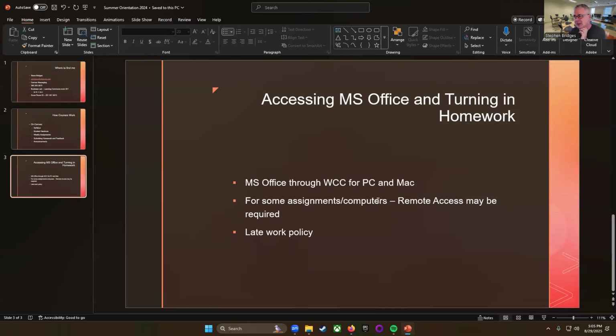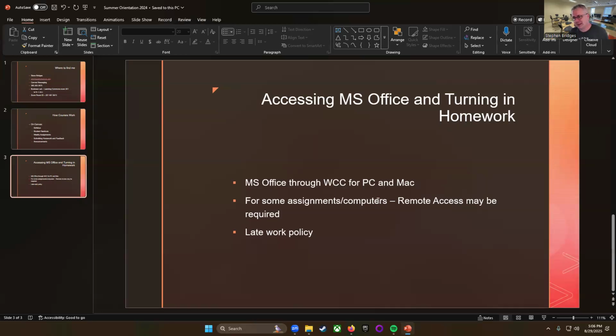This is the case anytime that the Access program is used. That is just a program that Microsoft and Windows computers have that Macs don't. And so you just simply can't do it because that program doesn't exist. You'll need to use the VMware for that. It's typically only an assignment or two for some people. This is in courses like BTech 121 or OffAd 105. Most everybody else, it's not going to come up, but it's something to be aware of.